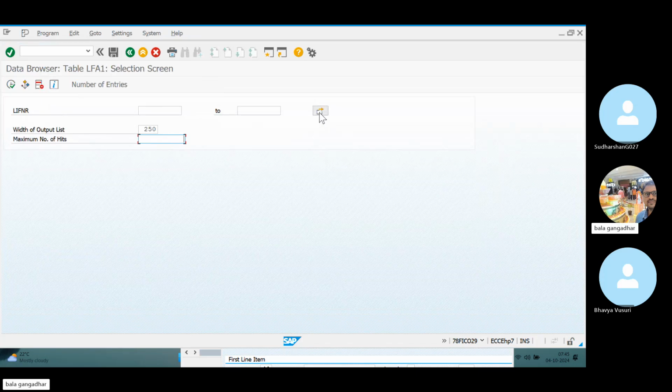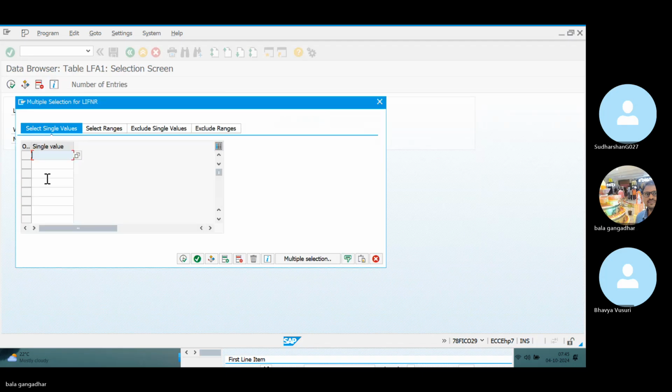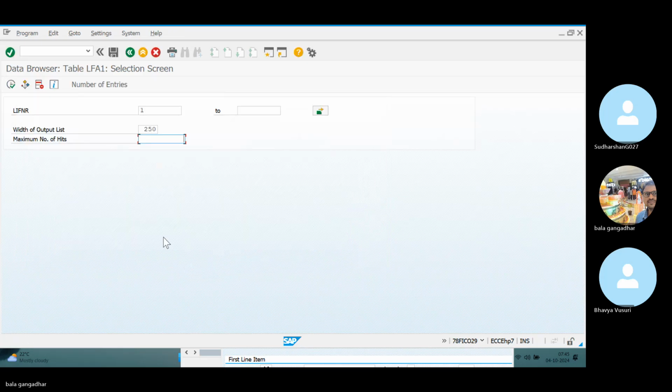Here we have the option multiple selection. 100, 1000. Execute.